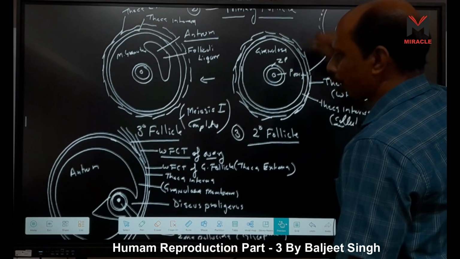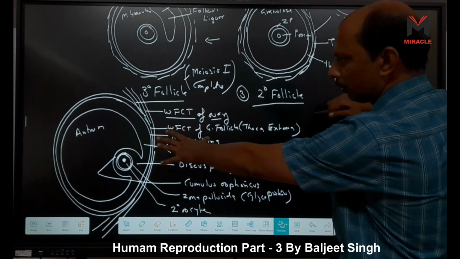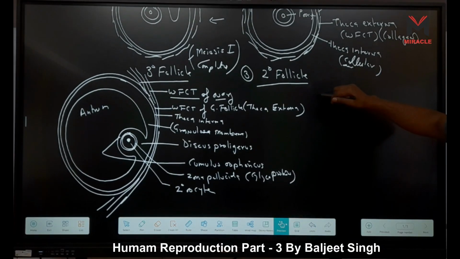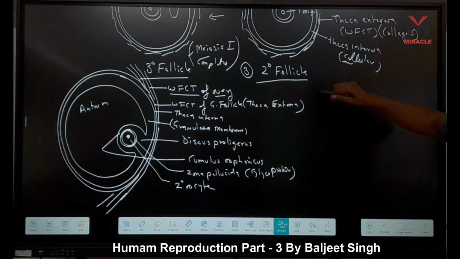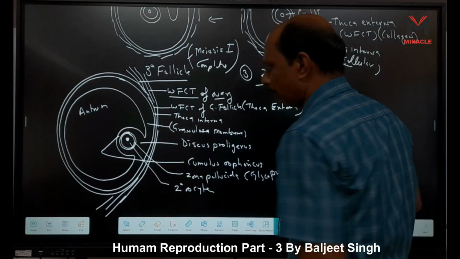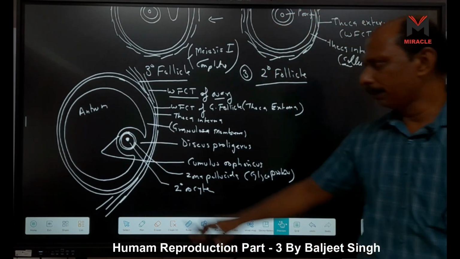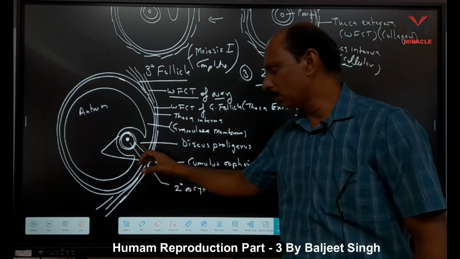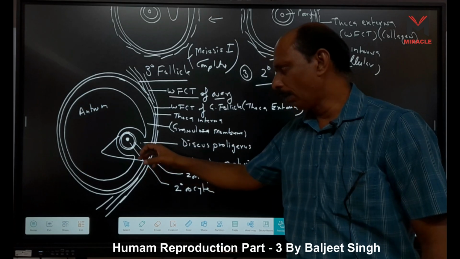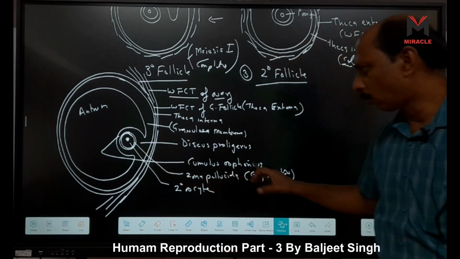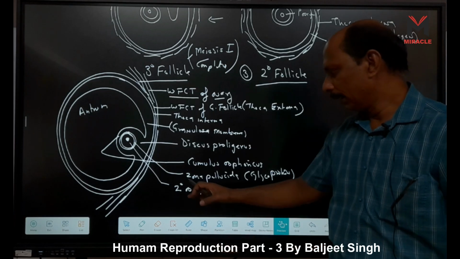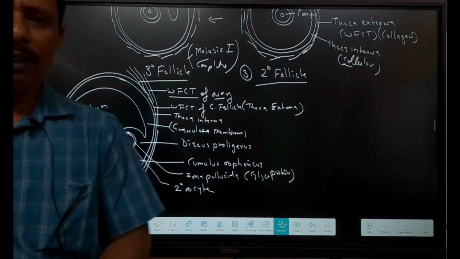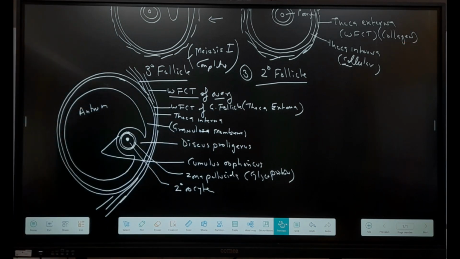And at last, this tertiary follicle is converted into the Graafian follicle, or mature follicle, right? In the mature follicle, the oocyte is not central but becomes eccentric, and it has some cells toward the antrum. These cells are called cumulus oophoricus, and some cells toward the granulosa layer form a disc-like structure, and this is called discus proligerus, right? This is our mature Graafian follicle. This is the development stage of Graafian follicles, right?